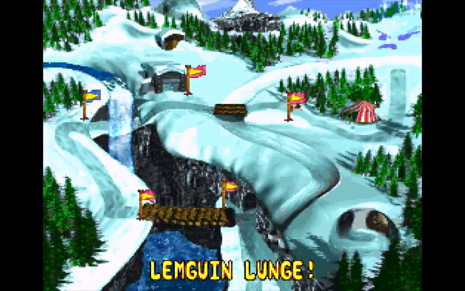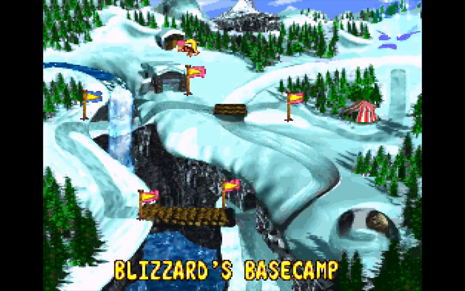Okay, now, before going on to the next part, from Lemguin Lunge, once you're done with that, if you push the up button, we actually go up here to Blizzard's base camp. All right, let's check it out, see what we got here.